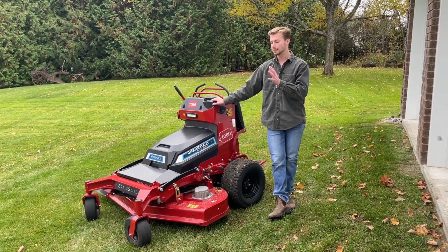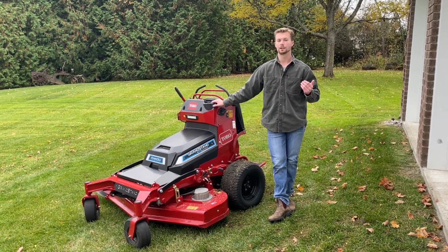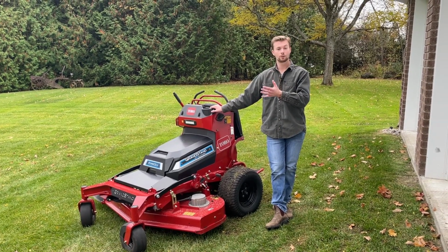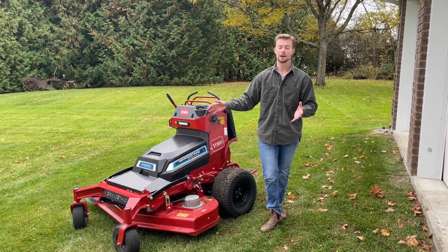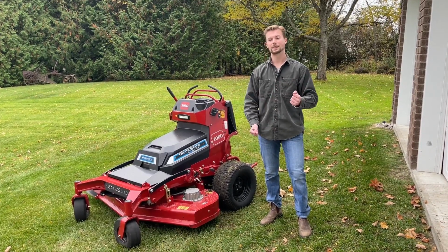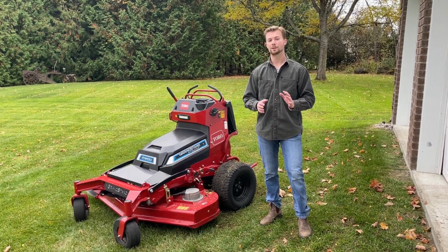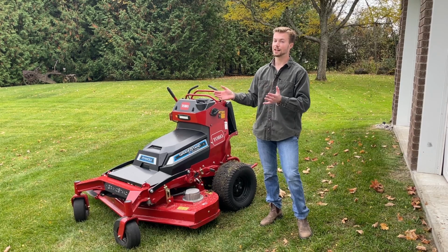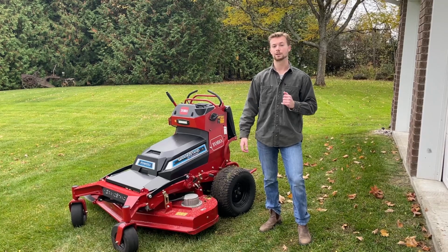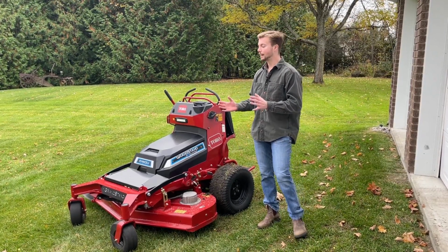A lot of the people that are going to be getting this, it's going to go to a commercial user where it's going to be younger people on it, or people that are a little bit newer and not familiar with the equipment. So upon the full release, this is again just a prototype, but when Toro finally comes out with this mower for the public, I would really like to see an ability to lock the speed on the machine, whether that be around 3 bars. That's what we were mowing at here, and it was very comfortable. You could stay completely in control while keeping that blade tip speed up. I think that would be a really value-added addition.